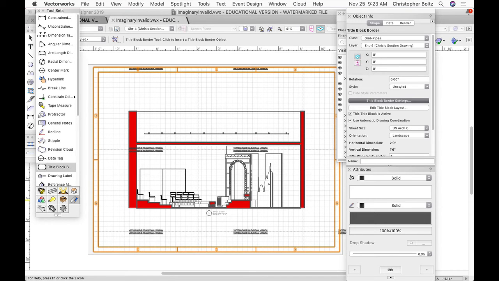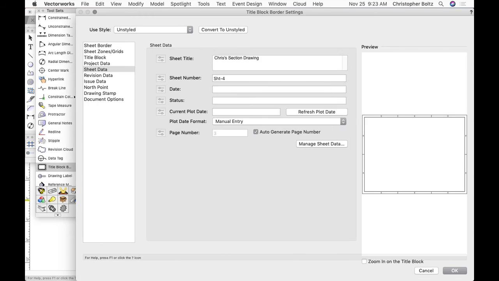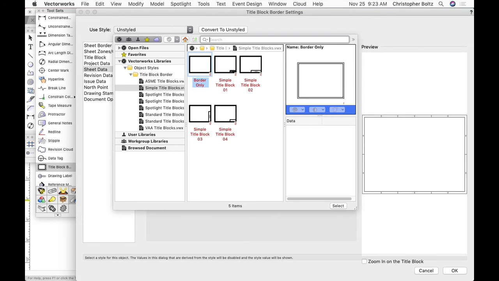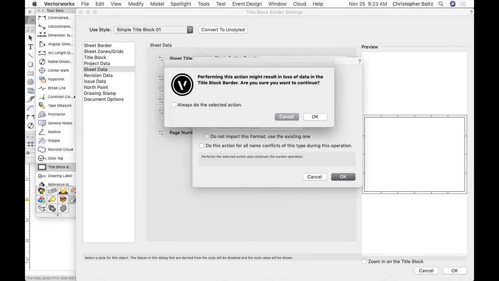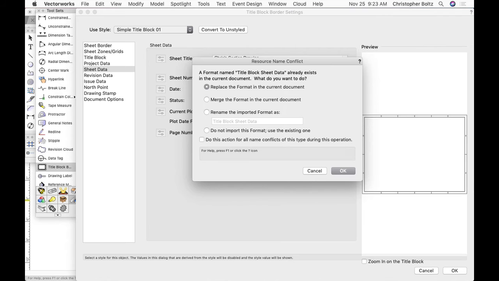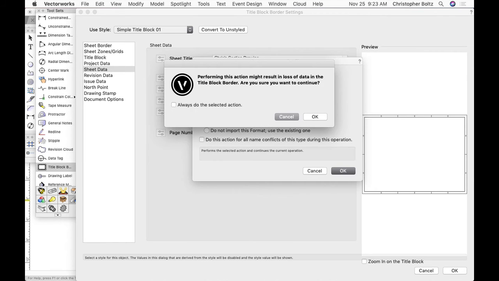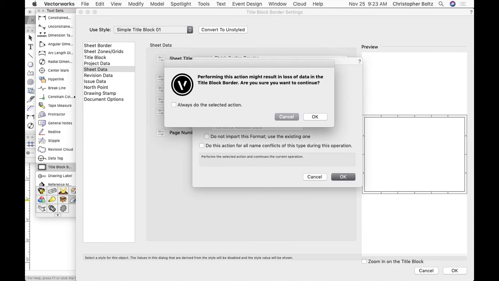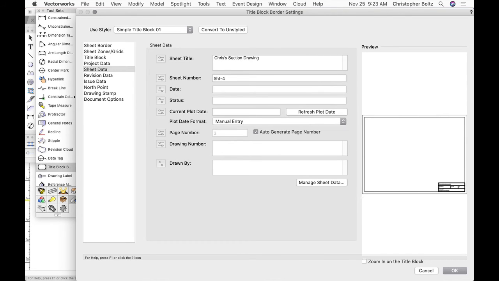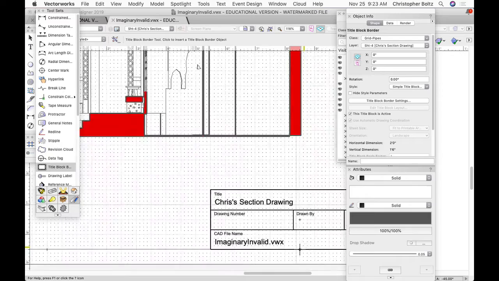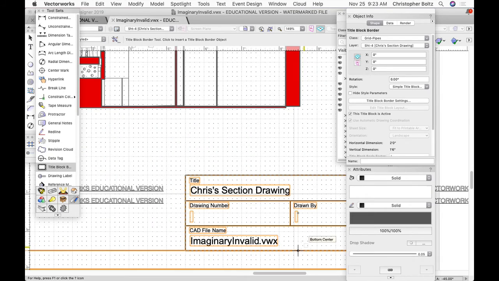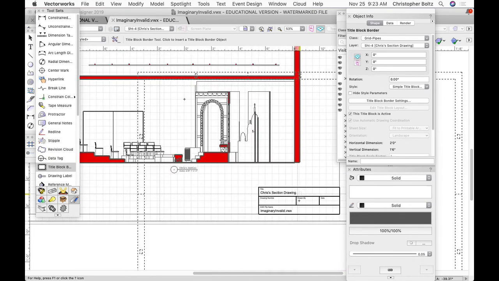I think I did a simple title block last time. Hopefully you remember what you did. You'll get asked a whole bunch of things. Just click OK. And there it is. Chris's section drawing, imaginary overlay. I can fill in the rest of that information.